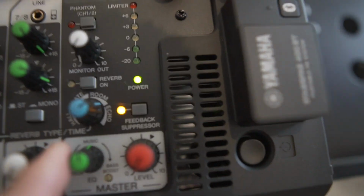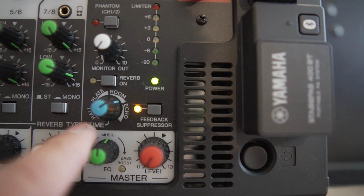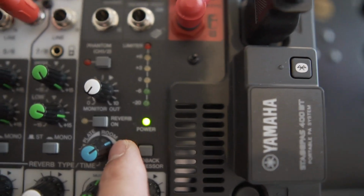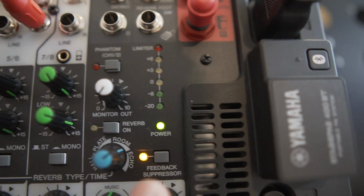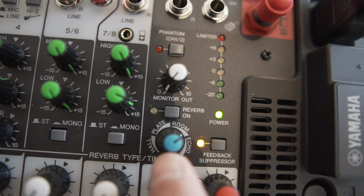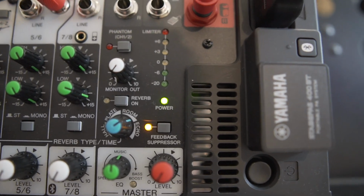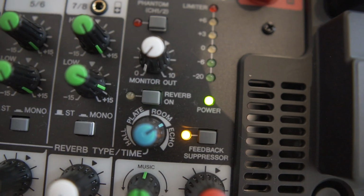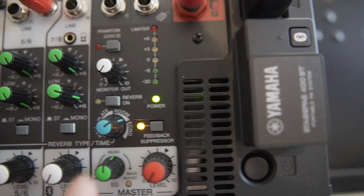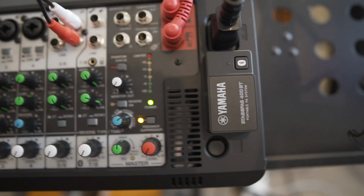And then in here you've got whatever background you want. You've got a hall, you've got a plate, you've got a room, and what is the last one? Echo. This blue one, guys. So you can set your mic with whatever background you want: echo, room, hall, or plate. You can select anywhere, any time, anywhere you can set your mic setup.